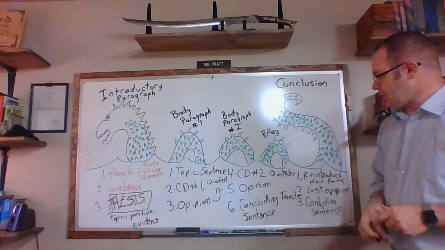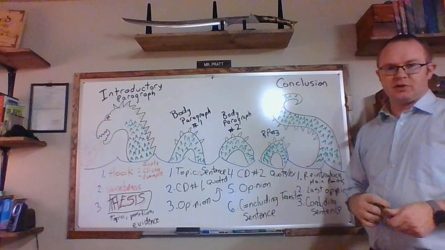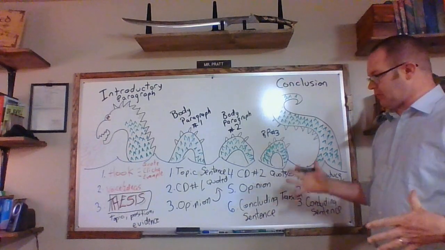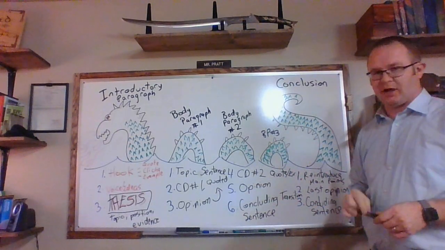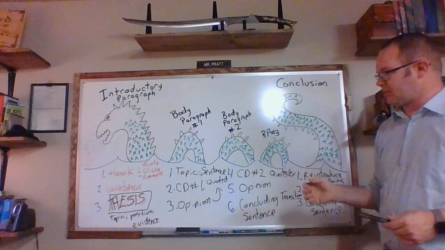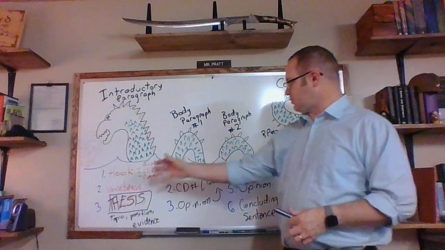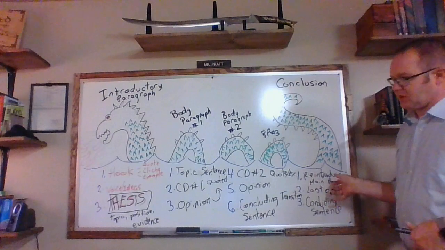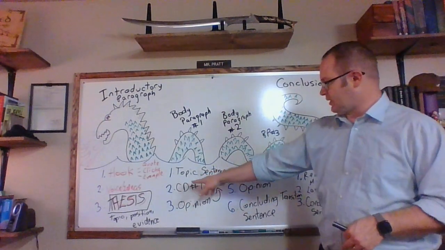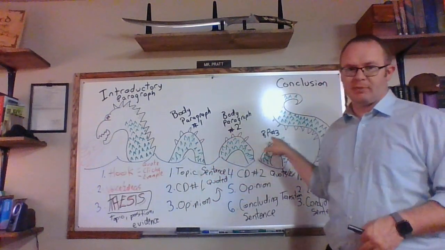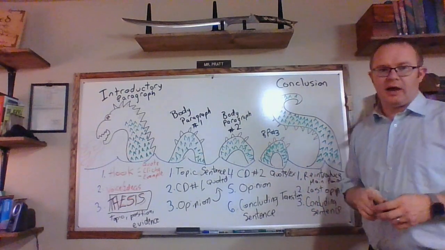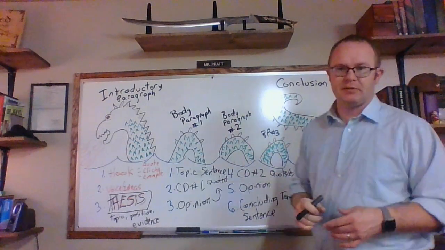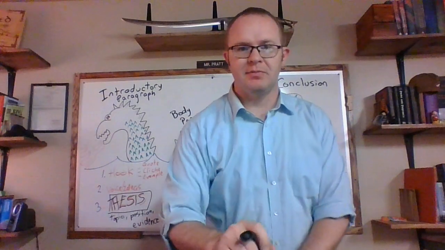I hope this example worked for you and that you're able to get a decent start on your paper. You are welcome to use the sea monster outline as your outline for this particular paper. Again, I do one, two, three, one, two, three, four, five, six with the different points, one, two, three for the conclusion at the end. The thing about this part is you'd have to repeat that about three times for each body paragraph. Thank you so much and I hope to hear your ideas and read your papers soon. Bye bye.